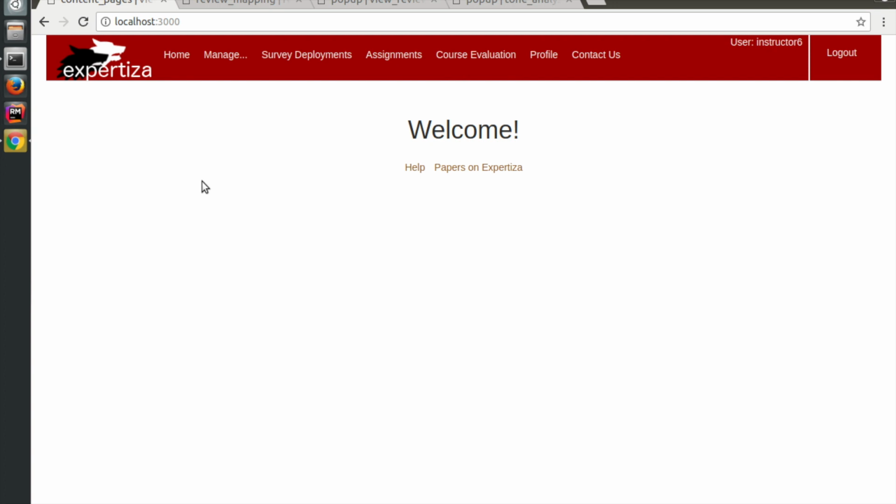Expertisa is an open source project that can be used to manage courses. These courses contain assignments which are given to students, and once the students finish their work, it is reviewed by other students. Instructors must then assign grades to the feedback given based on if the review is positive while also being critical.